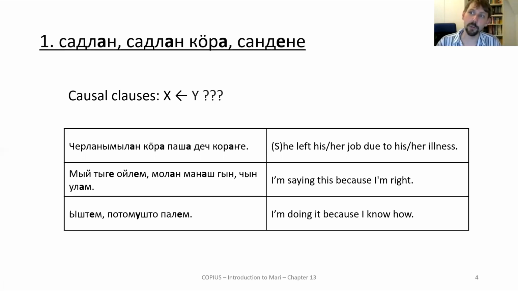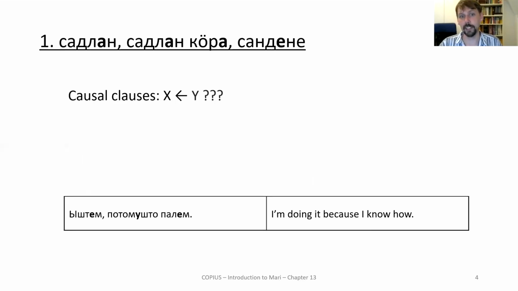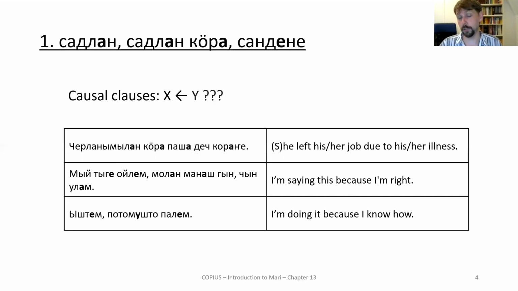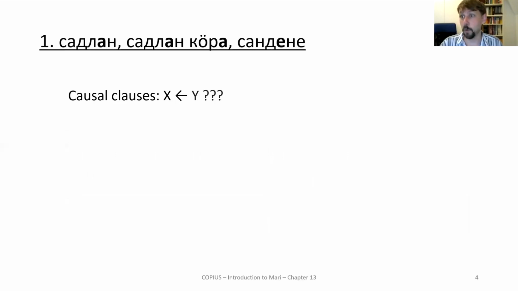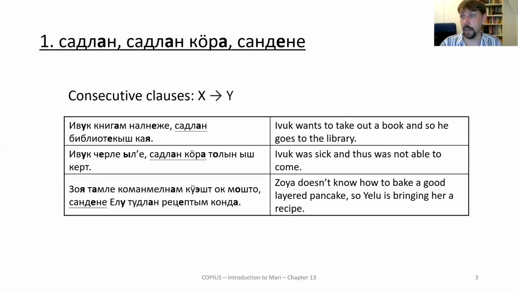But that's not necessarily what you're looking for if you are a speaker of, let's say, German, and you want to form your because sentences. Well, how do you go about life then if because makes your life difficult? In a lot of cases where you would want to form a causal clause, if you think about it early enough, you can also do a consecutive clause. Rather than saying that I stayed at home because I'm sick, you could say, I am sick and thus I stayed at home. Just flipping the whole thing on its head.